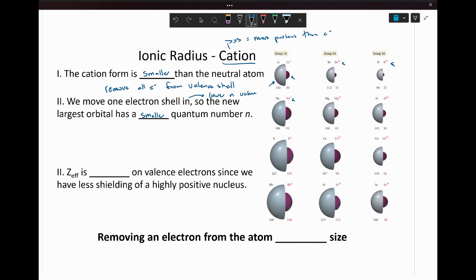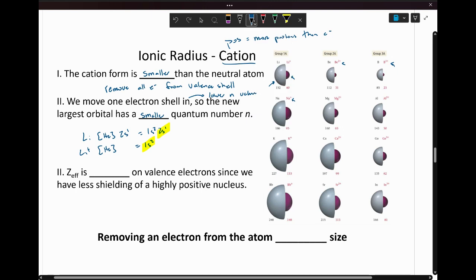We can illustrate this with lithium. We know lithium has the electron configuration of helium 2s1, which is the same as saying 1s2, 2s1. When you go to lithium plus, you lose that, so you just have the electron configuration of helium, which is the same as 1s2. So you can see that initially our valence electron was in the n equals 2 level, and after ion formation, we're now in the n equals 1 level.